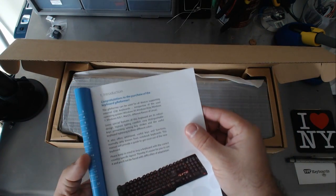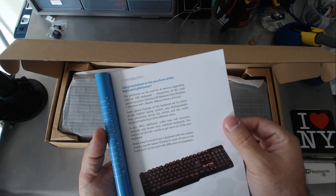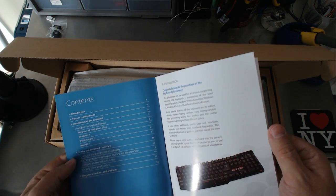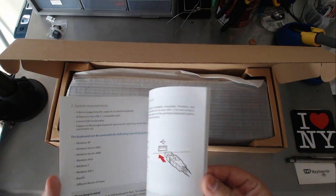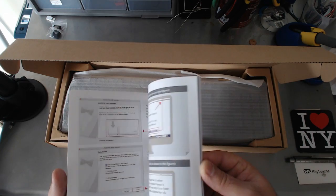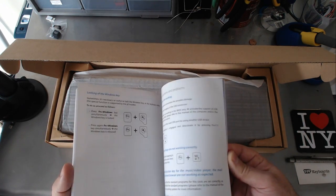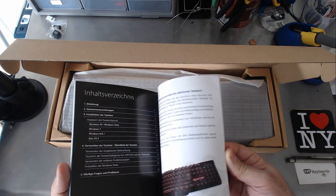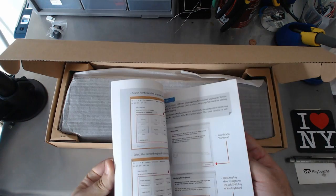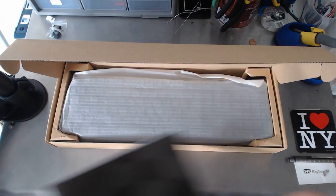Congratulations on your purchase of the G Reformer keyboard. Let's just see here. Wow. 21 pages of... Wow, that was 21 pages, and then we switch over to German language. That is probably the biggest, nicest manual I've ever seen in a keyboard, to be honest. That's pretty special.